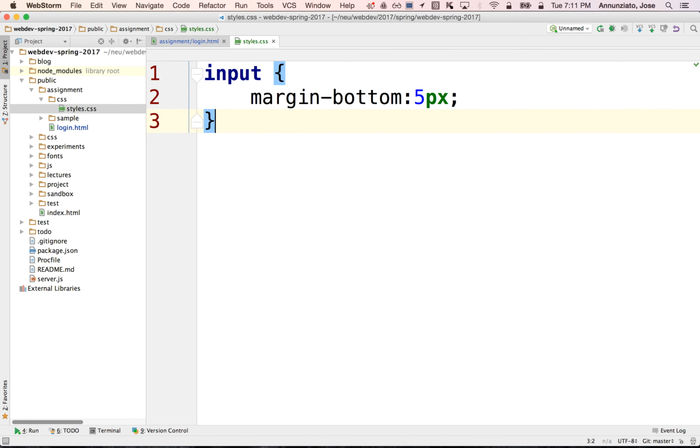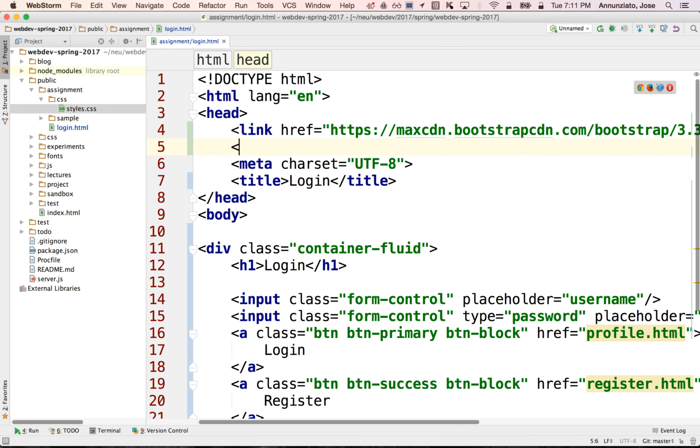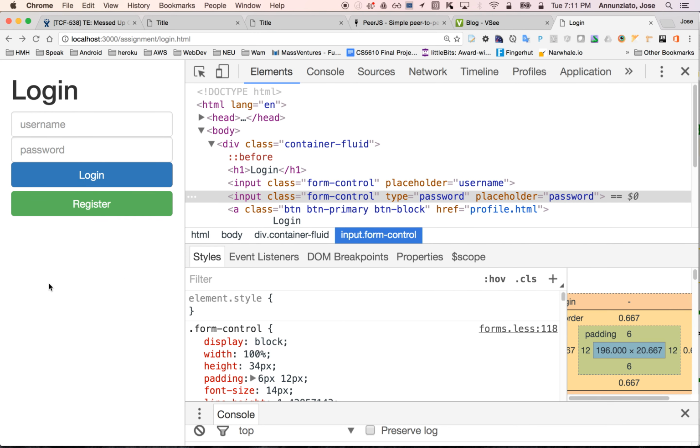And then instead of using the style tag, we're going to load that styles file from here. So we'd say href, and then refer to the CSS directory, and then the styles. There we go. And if we refresh, here we have the login. Ooh, that doesn't seem to have been applied. Are we missing something?